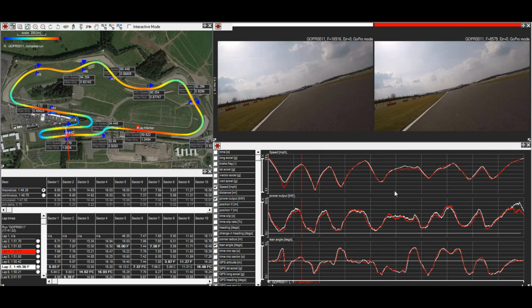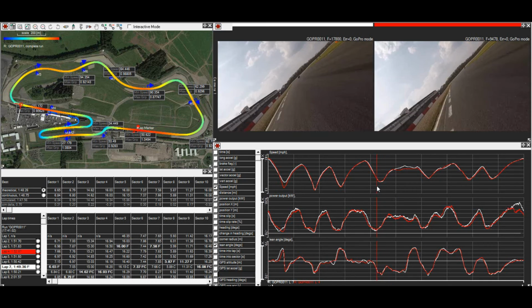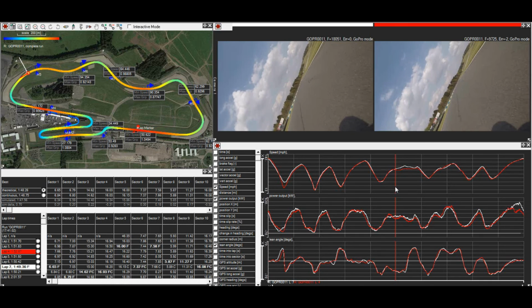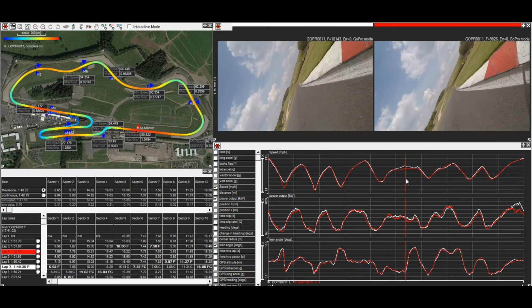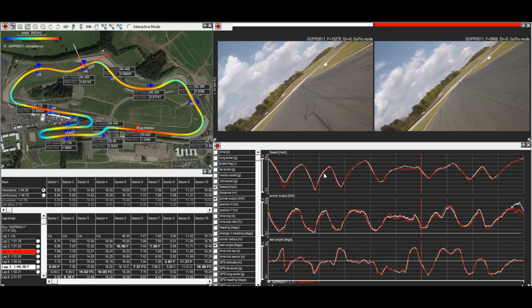Next thing was then as I was going past the official start finish straight, as you come out of the first corner and you're then heading down through a complex of corners, I missed a gear change, and you can see that in the power output that has been recorded, and you can see that in the speed and what happened in this whole corner section. But other than that, if you look at the graphs for the rest of the lap, it's really quite surprising how close they are and how consistent they are throughout the course of a lap, really matching each other from the best lap to the last lap of this particular session.